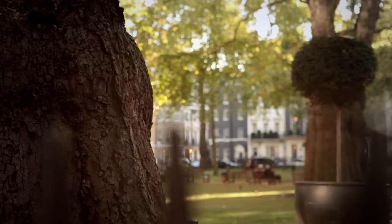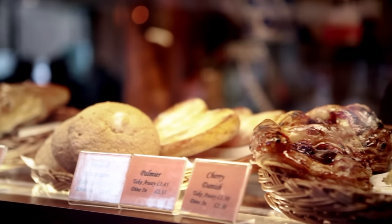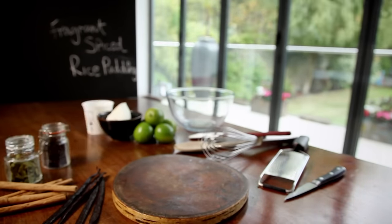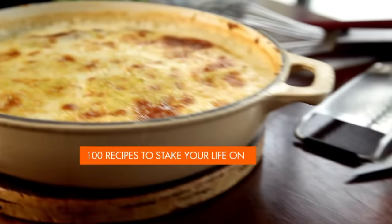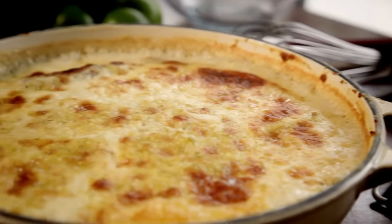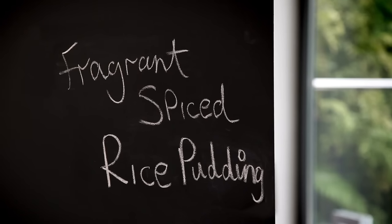Like all chefs, I love the challenge of transforming classic recipes, giving them a new twist to make them modern and vibrant. To keep old dishes fresh and exciting, it's great to get spicy. My next recipe is a time-honoured British classic, but with the addition of spices it's given a new lease of life: fragrant spice rice pudding. I love cooking with spices, but you don't have to just cook savory dishes — using aromatics and spices across desserts takes your puddings to a completely different level.